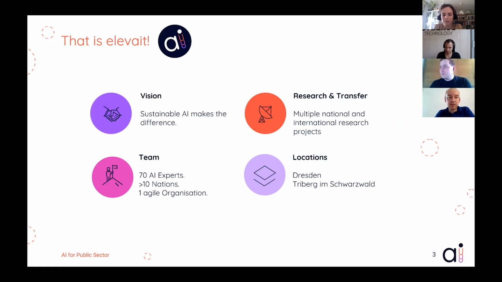We are a startup with a vision to make use of AI in a sustainable way. Right now we are about 70 people, mostly situated in Dresden, where we have our development center. We are headquartered in Triberg in the nice Black Forest. As a technology vendor, we are not dedicated to the public sector or to any other domain. We are driving different research and transfer projects to continuously evolve our technology stack.